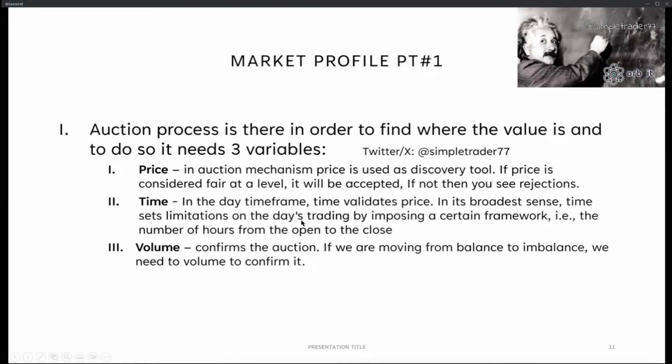It is how much time are we spending at a level? Are we finding facilitation there? Are we finding acceptance there? If we go to a level and you're not spending a lot of time there, just like you saw, that means you're rejecting that price, that you're not interested there. If there was a lot of volume, let's say, on those single prints that we saw, what would that tell you? And we auction higher.